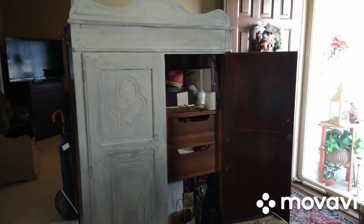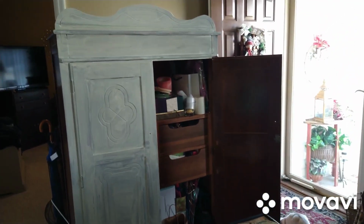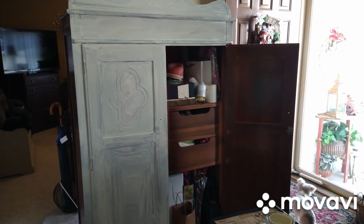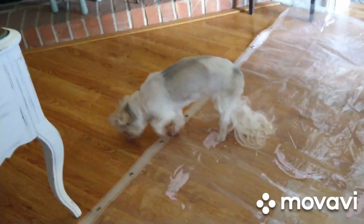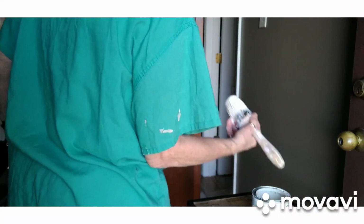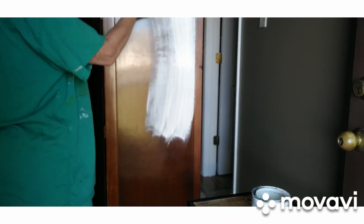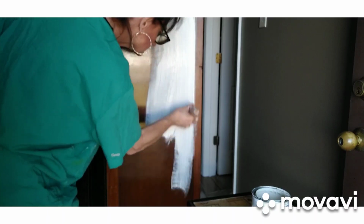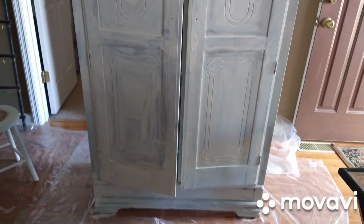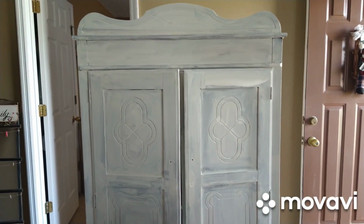Well, I got the first coat on the first side right there, so I got to keep going. First coat always looks a little rough. Second coat will cover it up. I have an intruder. All right, I got the whole thing painted, first coat. Let that dry, and I'll put another one on.